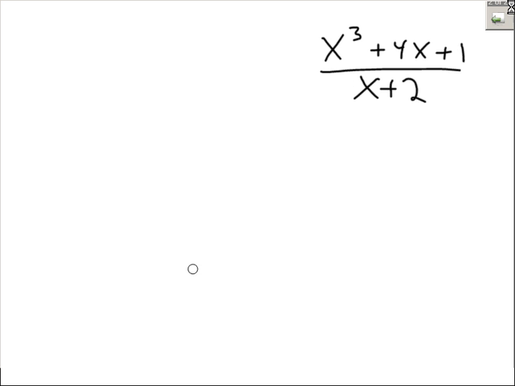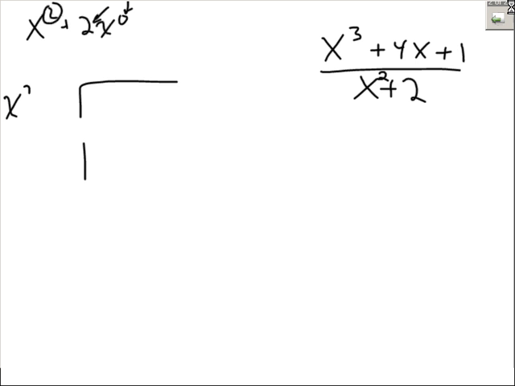In fact, I'll even change the problem just a little bit. Instead of dividing by x plus 2, how about we divide by x squared plus 2? So, what goes in front here should equal x squared plus 2. That's the highest power of x, 2, and the 2 is the same as 2x to the 0. It has the lower power of x. That is, if I write x squared plus 2, the power of x went down. It went from 2 to 0.